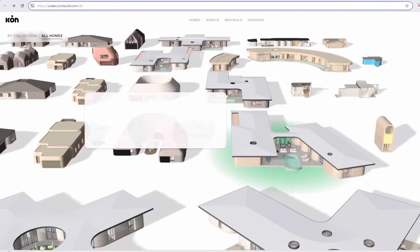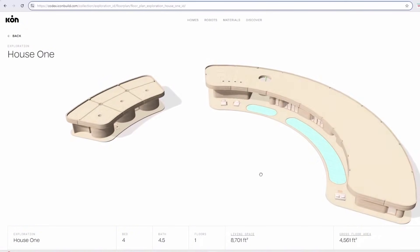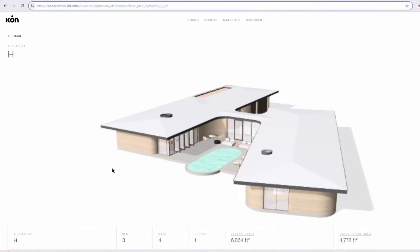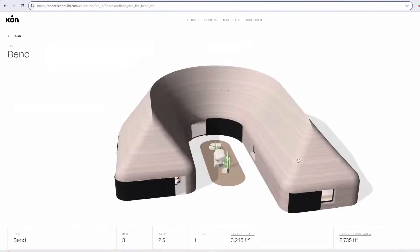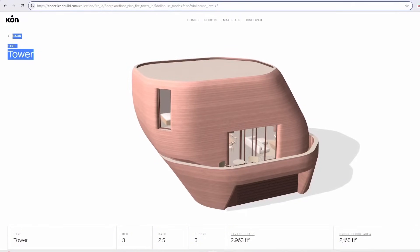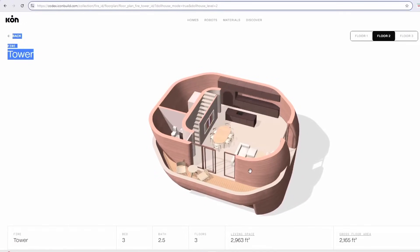Finally, let's talk about ICON, a super large-format 3D printing company focused on 3D printing houses and other large structures. Their ICON Codex website highlights some very cool custom unique house designs and has a well-laid-out library showing all sorts of 3D printed house designs. I spent over an hour browsing through them — taking the roof off, looking at floor layout plans. One of my favorites was The Bend, a unique horseshoe-shaped house with a big open living room and kitchen in the middle, though I'm not sure what I'd do with those gigantic tall sloped ceilings.